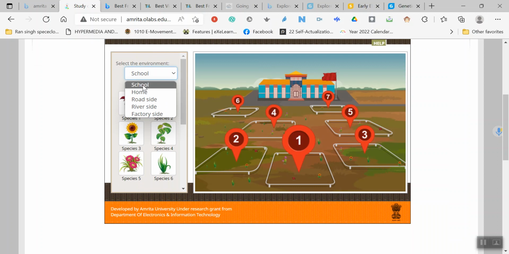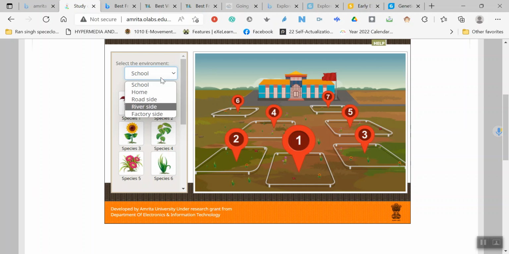If you are in the school, you can do it from the school. If you are at home, you can select home. You can select roadside, riverside, or factory side. So these are the possibilities for collecting samples of plants using a quadrat. You can go to riverside, roadside, home, do it, and then you can go to factory side.